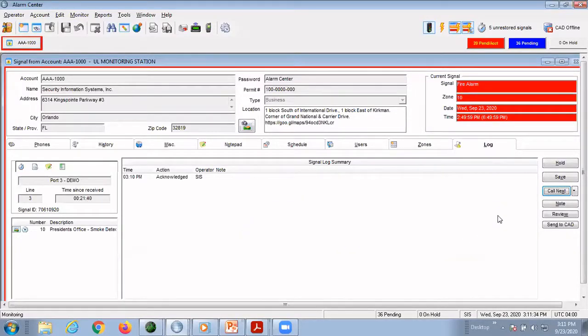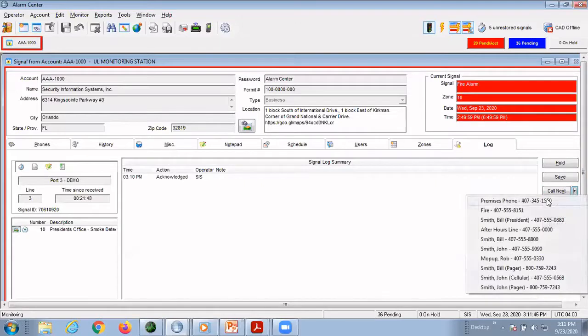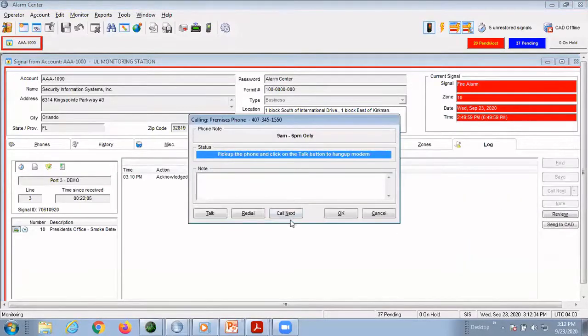And in order to do that, based on the call here, all I would have to do is just select call next. And what that'll do as an operator is allow me a list, a preloaded list of phone numbers to contact. So of course that's going to take out the thinking. So it's going to provide just a dispatch procedure on who to contact for this specific alarm. We can select the premise if we want to verify that alarm. I can hit talk or dial, and we have IP integration with IP phones as well, so it'll auto dial for you.